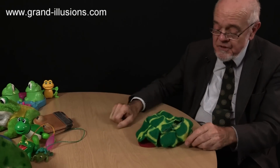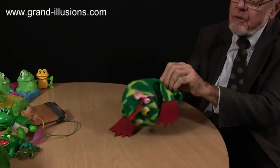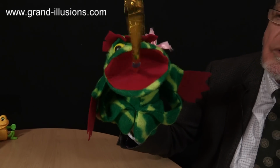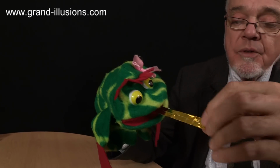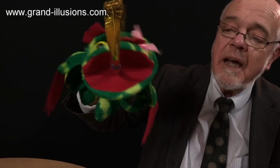There's another one here, which is another puppet toy, which is a little more dramatic than the other one. And it's probably factory made, this one. But here he is, like Kermit, and he's got a mouth that opens up. Well, when he does, see what happens. Oh, it's got a little party blower inside. Wonderful, isn't it? One of these things sticks out like that. Almost as if there's a flower in the end. Wonderful. So, chup, chup, chup. Unfortunately, I can't get my fingers into the hands to make them do different things, but that in itself is a lovely, lovely action. Very nice toy, that.